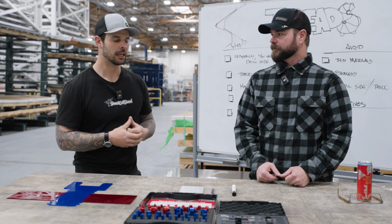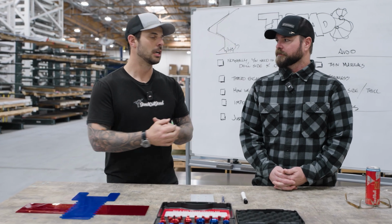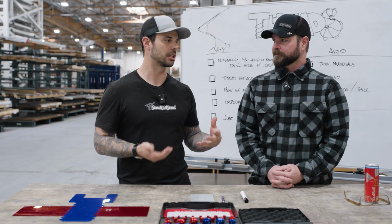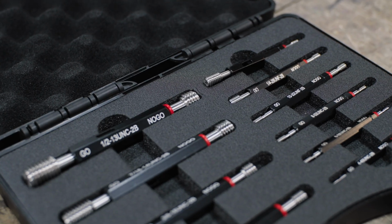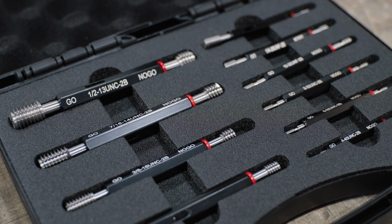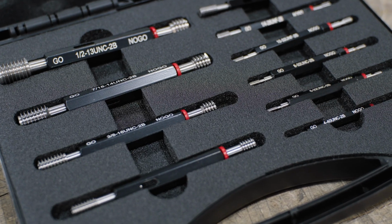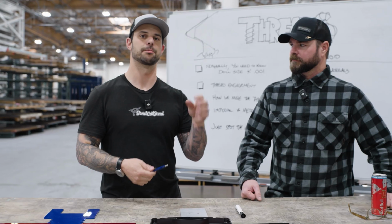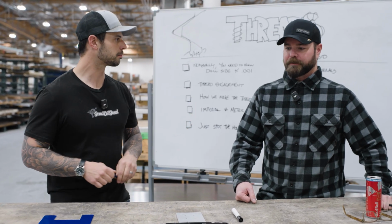One of the things that we do here at SendCutSend is that we have go, no-go gauges at each of our tapping stations. This is to double check that we are within tolerance of those through holes. There's kind of a double-barreled little tool. One side is a go and one side is a no-go. The go, we would expect to go through the part, through the whole tap side. The no-go should stop a thread or two in, and that is a good indication that we're within that tolerance.